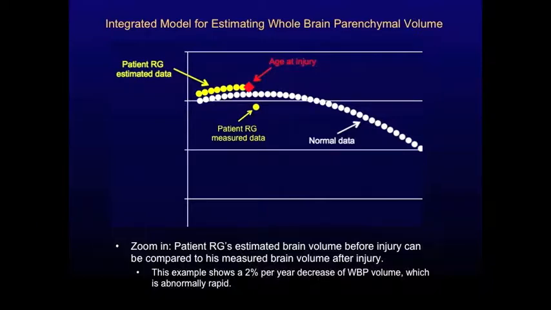Most of our patients, we measured brain volume within a few months or a year or two after injury. And so we can compare his brain volume measured after the injury to his brain volume estimated the moment before injury to look for change over time using the powerful longitudinal design that we've talked about in previous talks and published in previous papers. Now, which brain regions were we going to look at when we did these analyses?